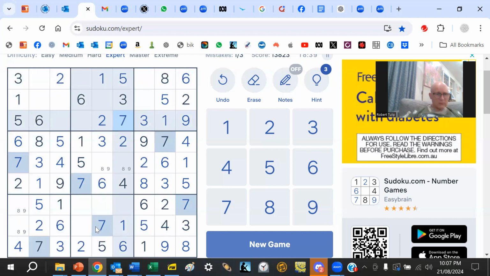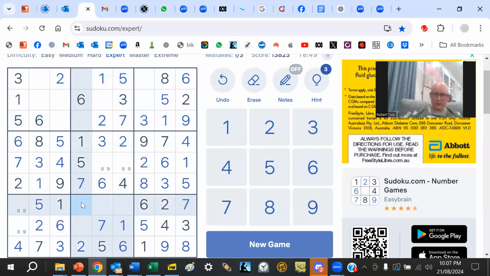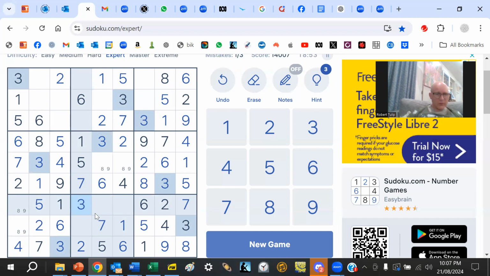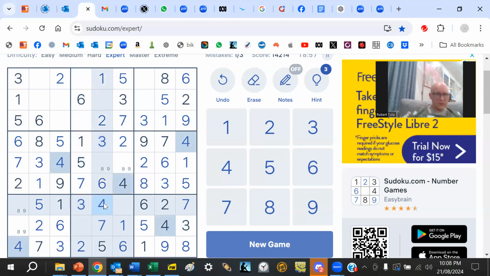And 3 4 8 9. So we've got the 4 there, the 3 in those two. That shows us we've found our 3, and we've got 4 8 9 to find. So that has shown us that the 4 is there, and now 8 9.